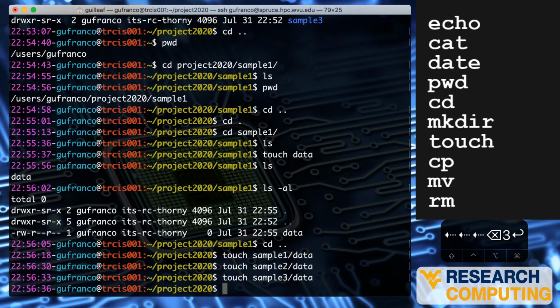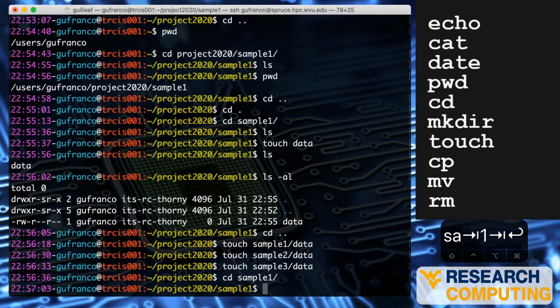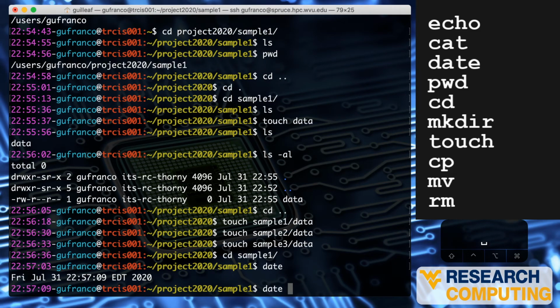Okay, so now imagine that we would like to have something like this. Let's go to sample 1. Let's do this. And let's redirect this to a file called current date, for example.